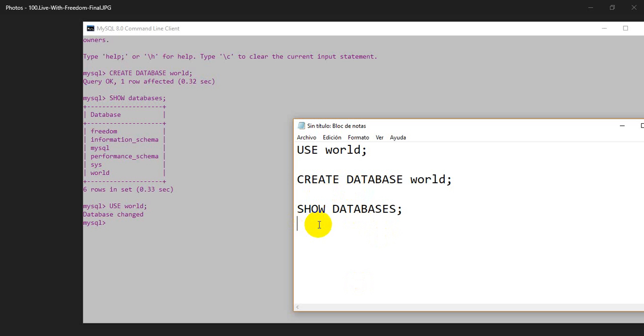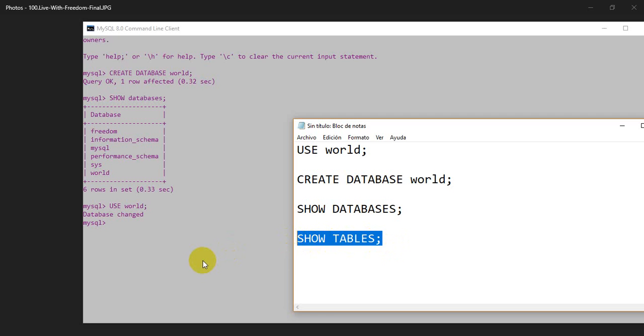If we want to see whether any table is already created, we just need to write show tables. I told you this is not case sensitive, but it's better to write in capital letters.